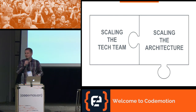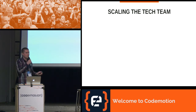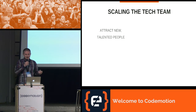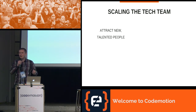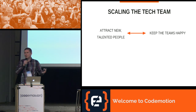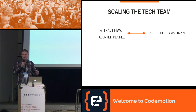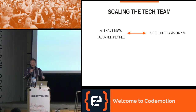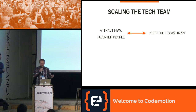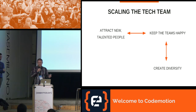Let's dive deeper and see why each of these is important. First, we want to be able to scale the tech team. This means attracting new talented people to grow the team — because there are plenty of new features to be added to existing products or new products to be built. Another requirement is to keep the existing team happy. Putting somebody to spend four hours every week deploying a monolith doesn't make anybody happy. Having frontend developers waiting for a monolith to compile its Java classes is also not appealing. We want diverse people who are able to see the same problem from different perspectives — the more ideas you have, the more likely it is to find the best one. Diversity leads to innovation.